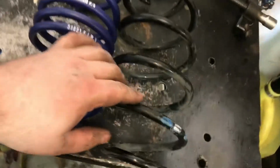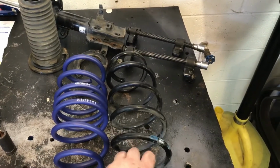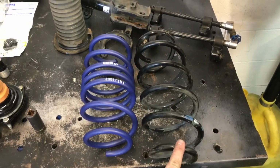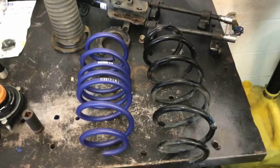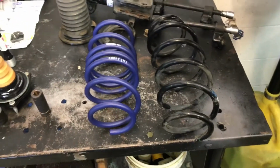Alright, this one's going to try to roll, but there's the difference in the springs. So I just thought I'd show y'all that real quick. Now I'm going to start going back together with it, and hopefully the other side goes a little quicker. The first side always seems to take longer, and then the second side always seems to go by real fast.